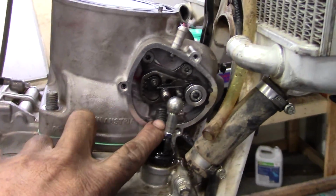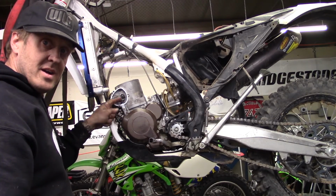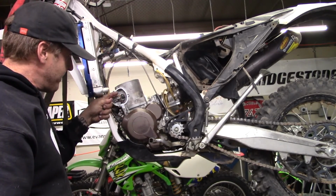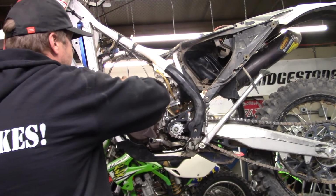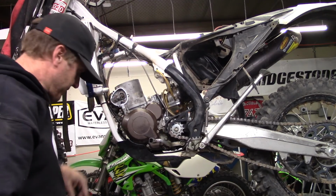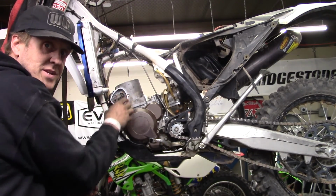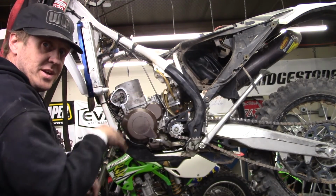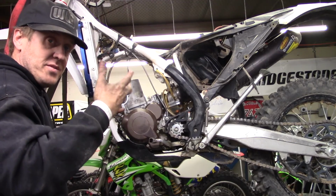Now it's time to put the cylinder nuts on, tighten those down. So when you're doing this, the power valve right here, the actuator, anyway, it's going to be in the way if it's down. So you got to move that up so you can get the nuts on. But then when you're ready to install the actuator, they need to be down when it's all ready to go, because in a resting state, they're down and the flapper's closed and everything's closed.